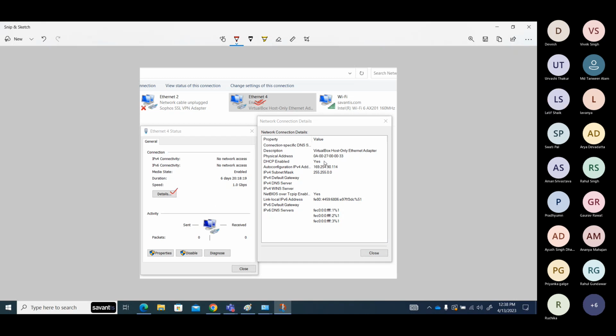Tell me, guys. If it's showing yes, it means get IP from DHCP server automatically. Yes means automatic. But if I'm getting an IP address from a DHCP server, it has to show what my DHCP server IP address is, right? Where is this DHCP server IP address?